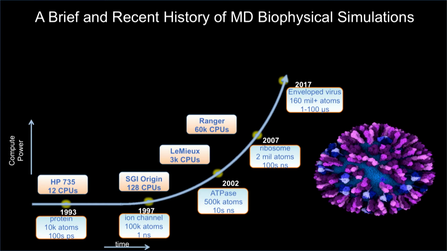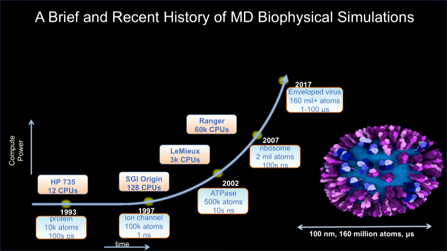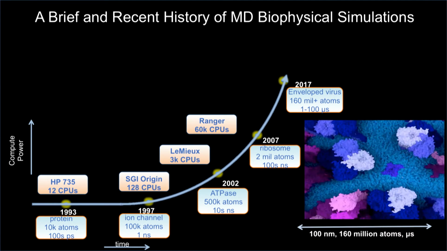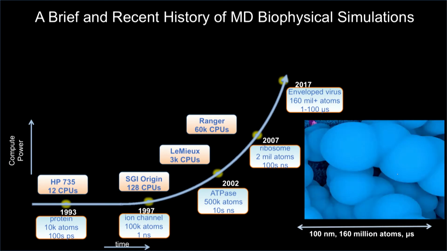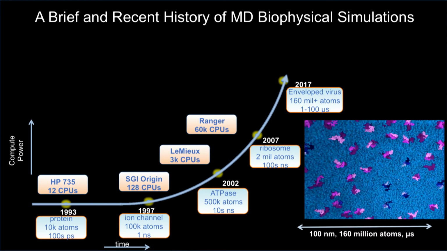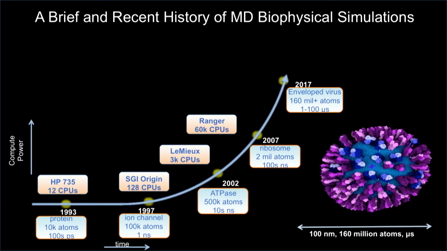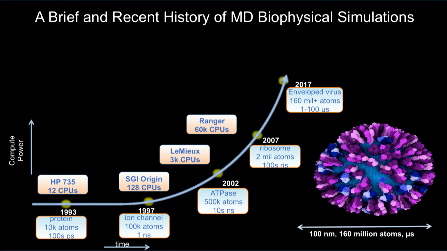So what does a virus simulation look like? Well, here is an example of it. All of the different colors are different proteins, not atoms, but proteins. And the whole sphere is one virus particle. We're spinning around so you can get a three-dimensional view of what a virus looks like. And then we can zoom in to the membrane, go through the membrane and look at all the proteins sticking in and out. All of the spheres represent different atoms here. And what you can see is that there's an incredible amount of information that can be gained from knowing the positions of all the atoms of your protein through time.